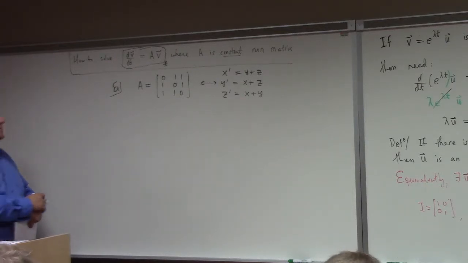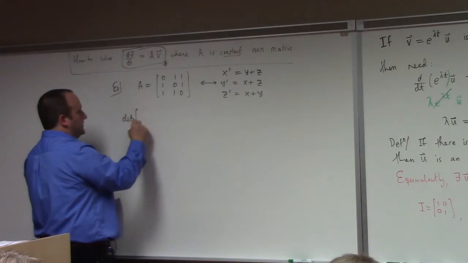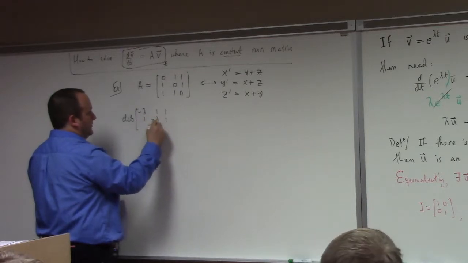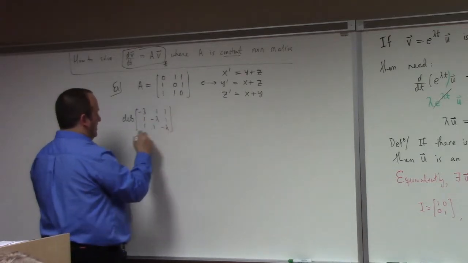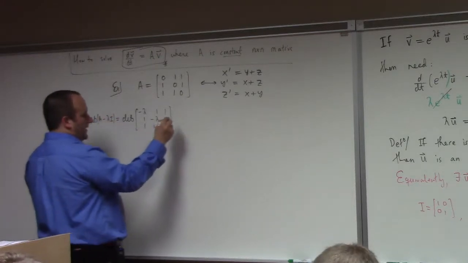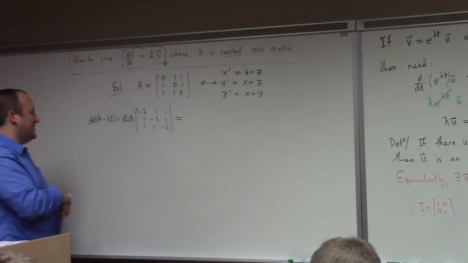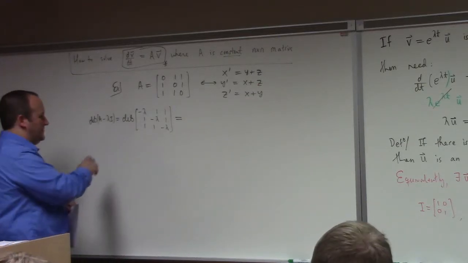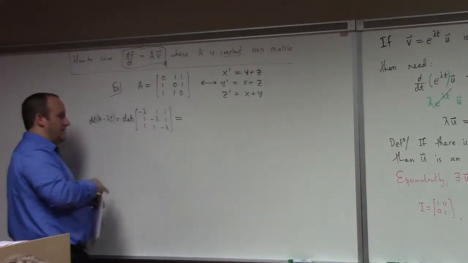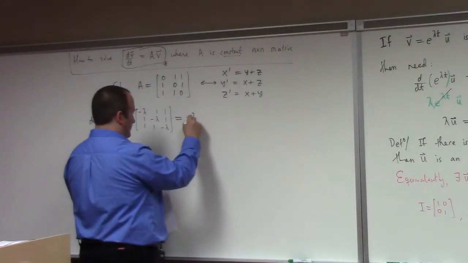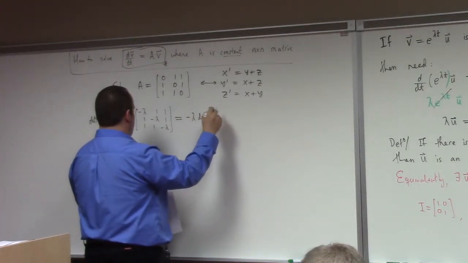All right, so we've got to calculate the characteristic equation. So we have minus lambda, 1, 1, 1, minus lambda, 1, 1, 1, minus lambda. So this is the determinant of A minus lambda I. I mean, 3 by 3 determinants are just a pain. There's no getting around it. I mean, there is, I know the answer. But let me not do that. All right, so I'll show you.